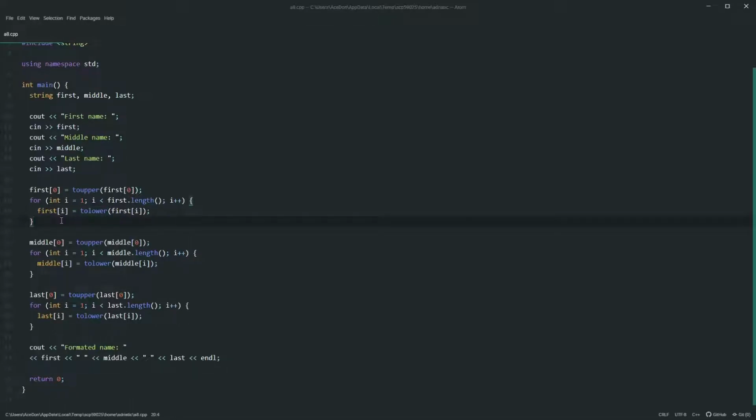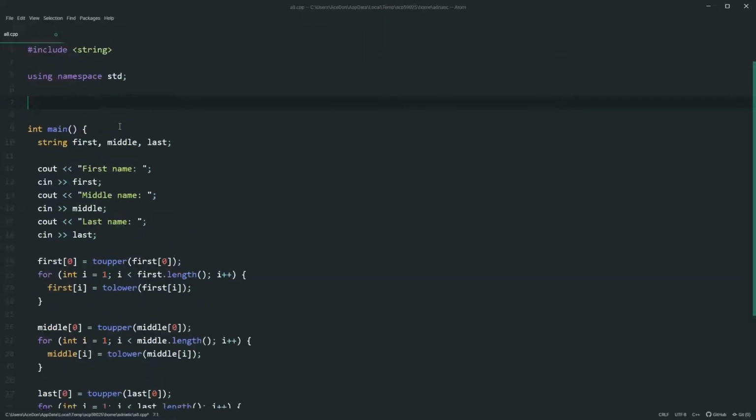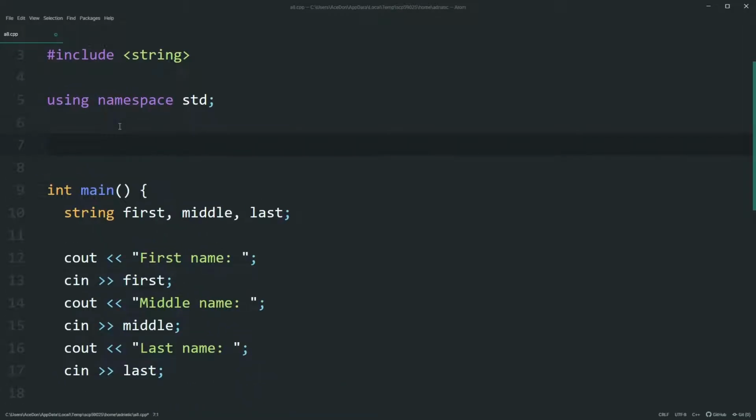What type of function do you want to try using for formatting a name? There are 2 types. It would be void, right? Yeah, we could try void. Where did you guys put your functions? In between using namespace and the main, just before the main function. Yeah. Write the function definition here. And you said you wanted to try void. Yeah.